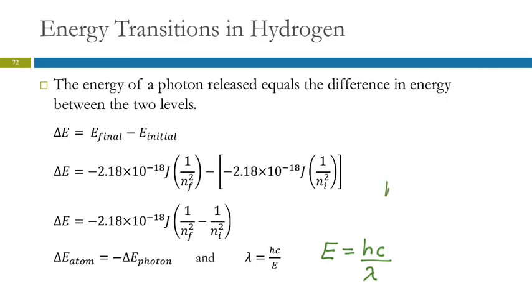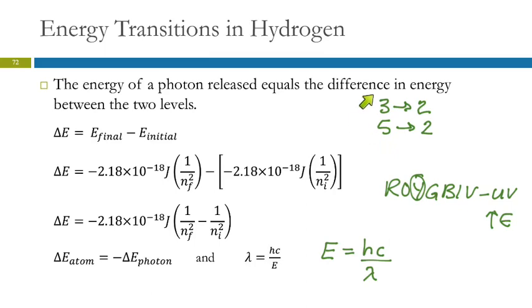And so if we just think about it, Roy G. Biv, after violet is ultraviolet, that's the high energy end. So orange or yellow is higher in energy, right? So that's going to be a larger difference, and that's going to be a bigger change between nf and ni. So if you had to choose between, say, 3 to 2 and 5 to 2, which of these is going to have a bigger energy difference? The 5 to 2, because you're actually skipping some levels. You're going 5, 4, 3, 2, you're jumping all the way down to 2. This is going to be a larger energy difference. So that would correspond to light being emitted with a higher energy.